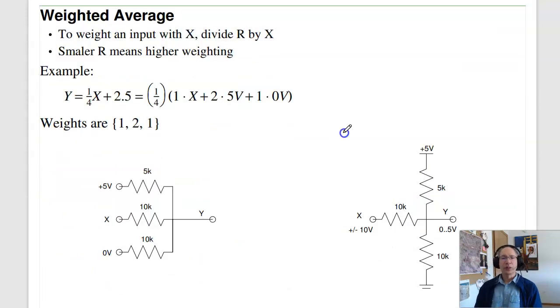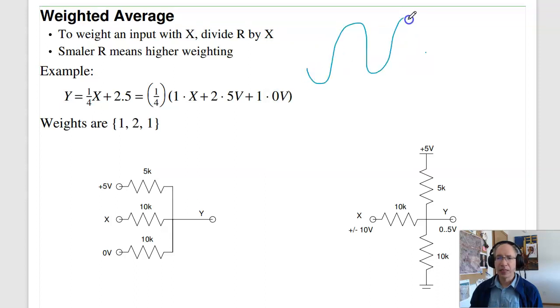So, with that, this is one application of a weighted average, or an averaging circuit. Suppose X is a minus 10 to plus 10 volt analog signal. So you're going from minus 10 to plus 10. What I want for Y is a signal that just goes 0 to 5. The reason I might want to do that is on microprocessors, something we cover in embedded systems. Microprocessors can only handle voltages between 0 and 5 volts.